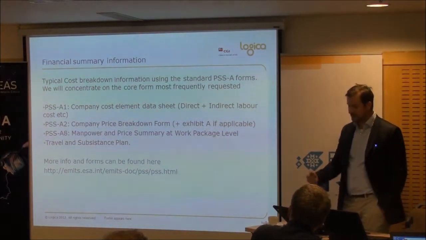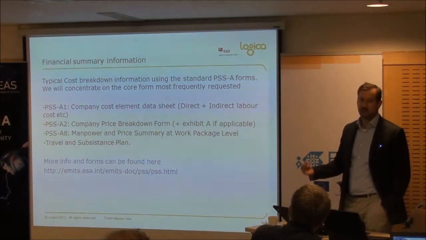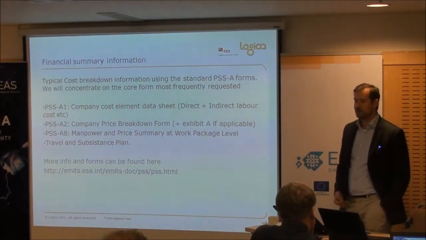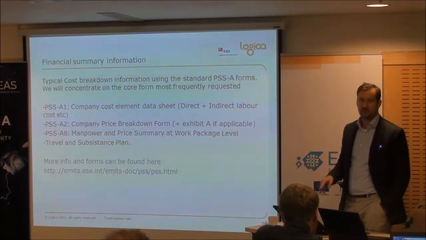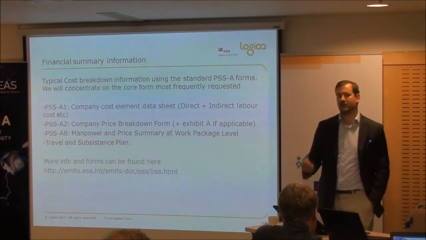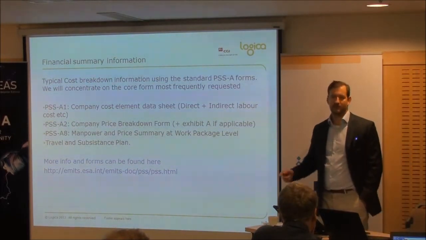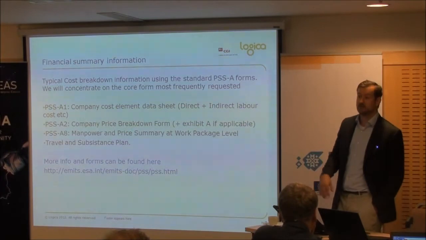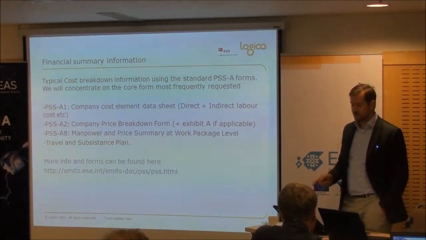And at the end, there'll be other things in here like profit. There'll be other things like if you've got any travel or subsistence. They'll all be accounted in here. Some other kind of specialist facility I was talking about. So you'll have the unit charge in the A1, and now the multiplier of how many of them you're going to use to bring a total cost in the A2.